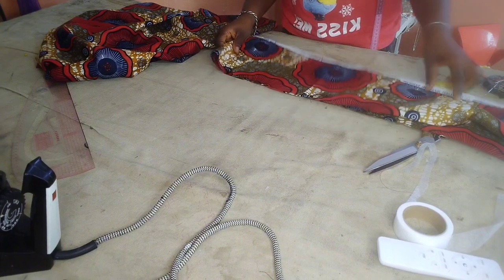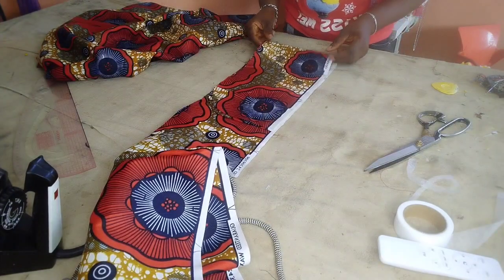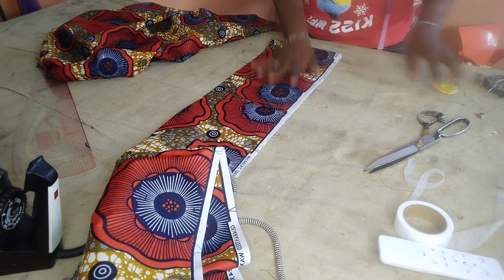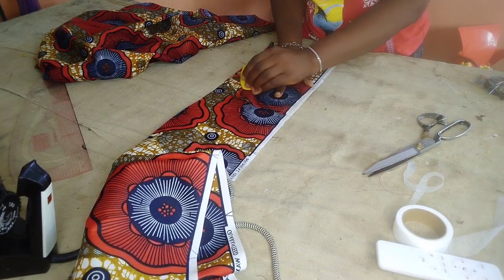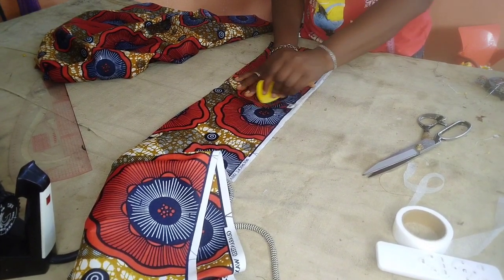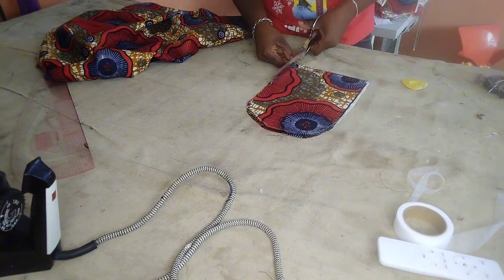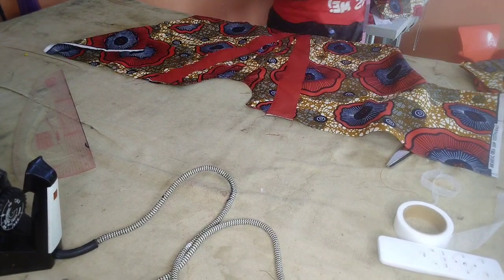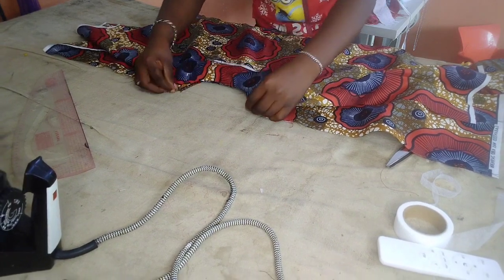Okay, we have come to the pocket. Cutting the pocket now. Now we're going to add the fold. This one is the remaining material. I'm folding it into 4 pieces. We'll get 4 pieces, 2 for the left hand side and 2 for the right hand side. I've placed my hand on it to make sure that the space will enter my fingers. I've gone around to cut it round, trim the edges. This is a pocket.